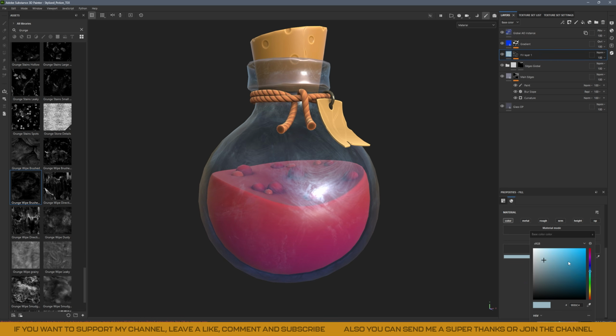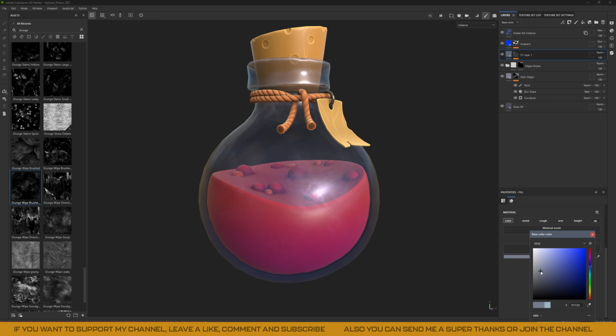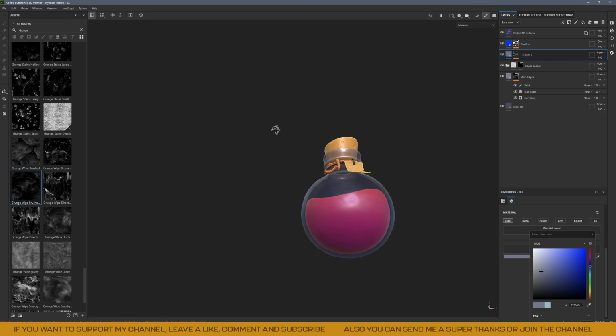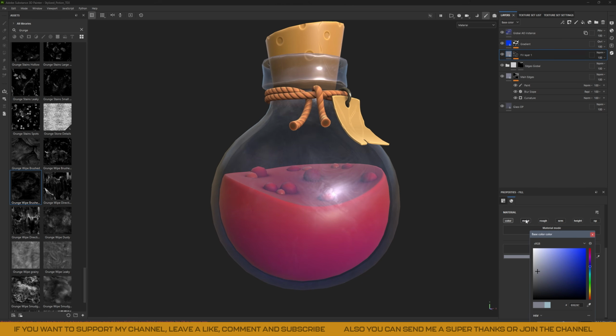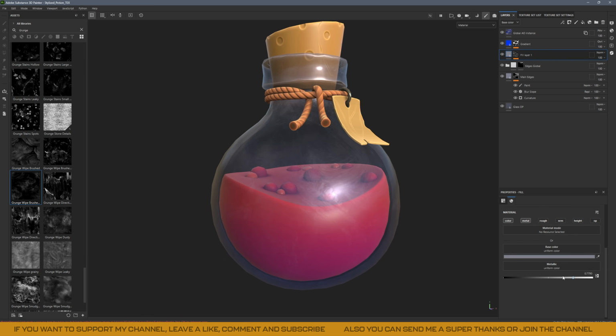Maybe first select a color. Let me check. Maybe just something like that. For the metal, I'm going to change the metal level to roughness.